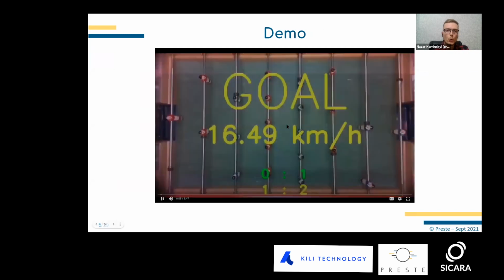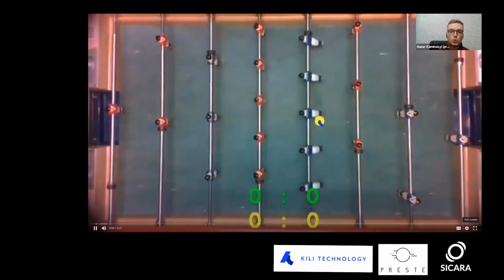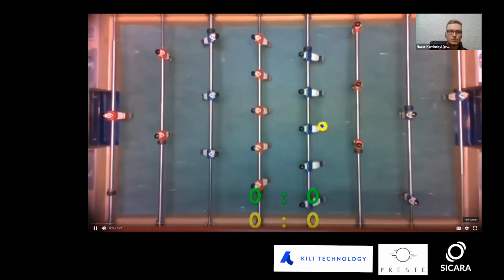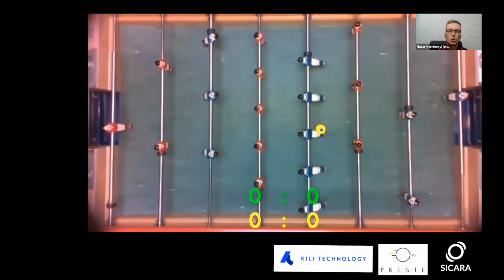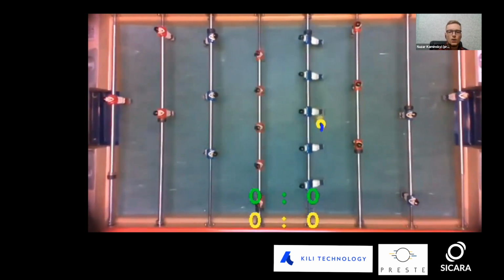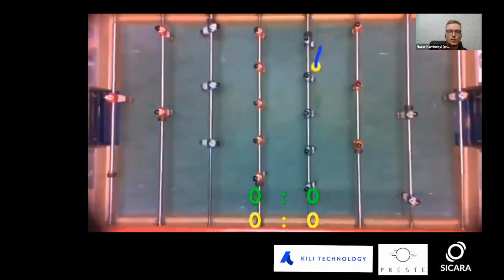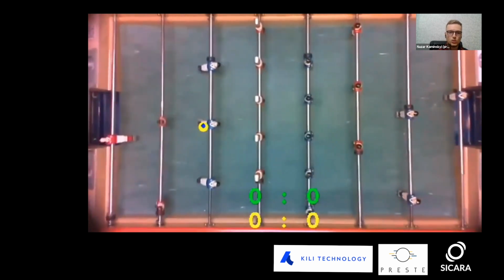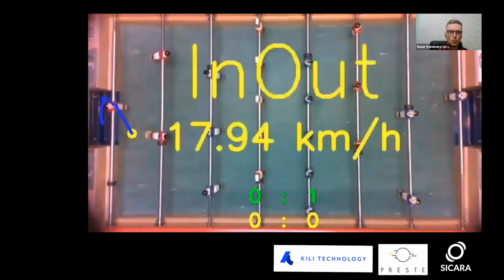Now we want to show you a small demo video of our final solution. You can see professional players playing a match. Standard match is up to 5 goals. You can see detection of the ball and trajectory. It's the last 20 positions in the trajectory. Actually, for the event detector, we collect more.